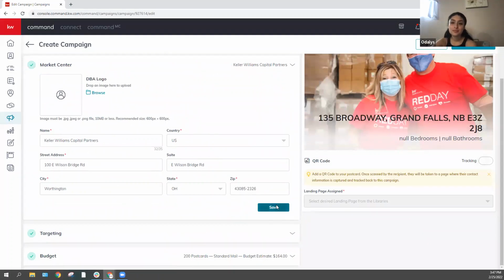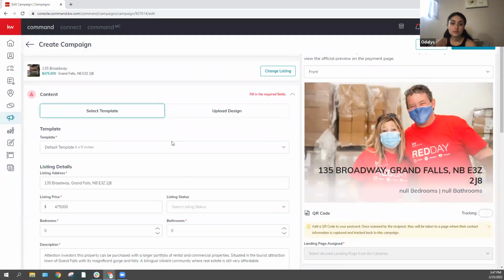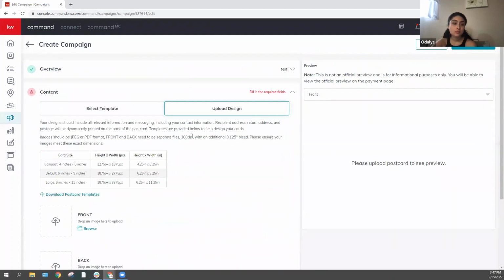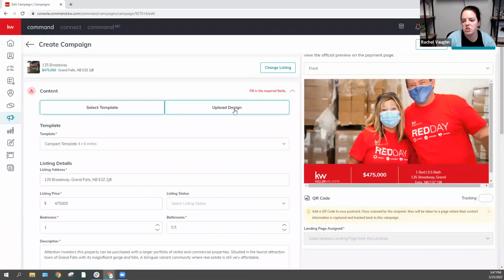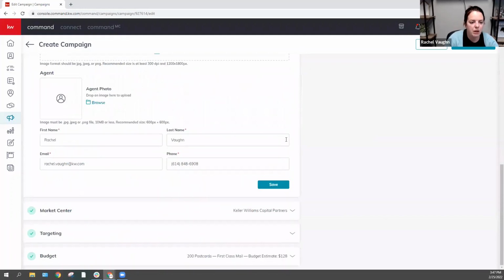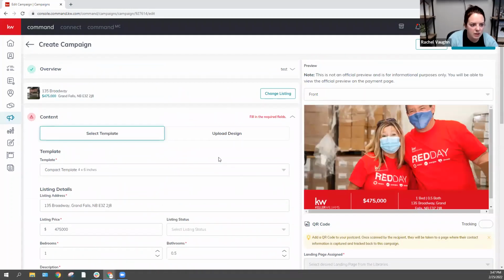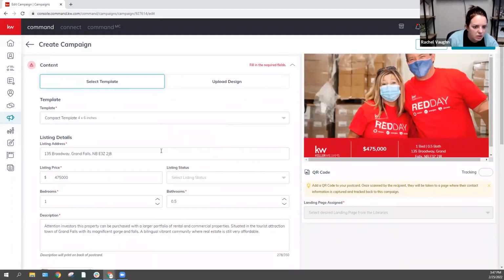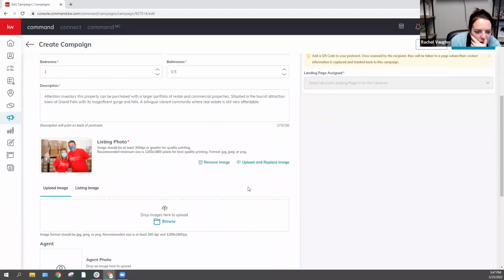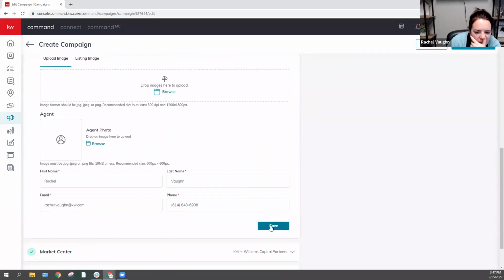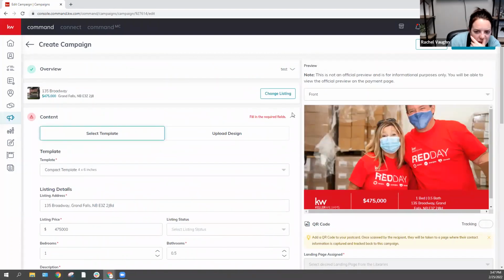What don't I have filled in? We'll do upload this. I don't have time for this. Oh, how many bedrooms? So if it's a listing, you would use the template. If it's just something else, you would upload a design. So save. What did I not do? I don't see what I'm missing. Okay, this is being a pain in the neck. I did that.